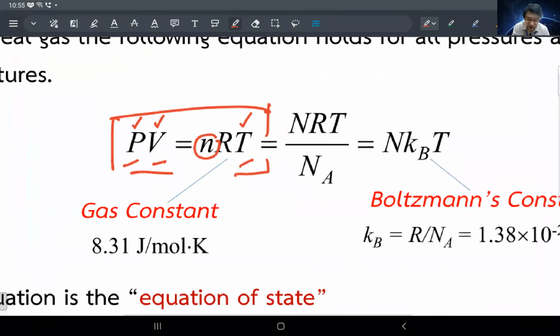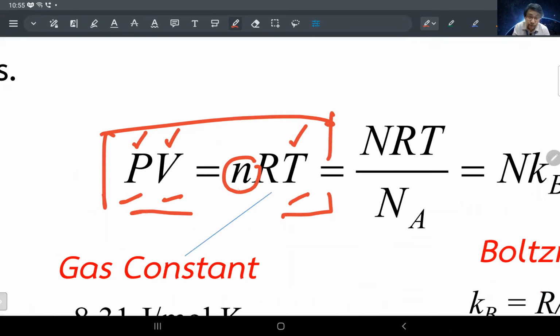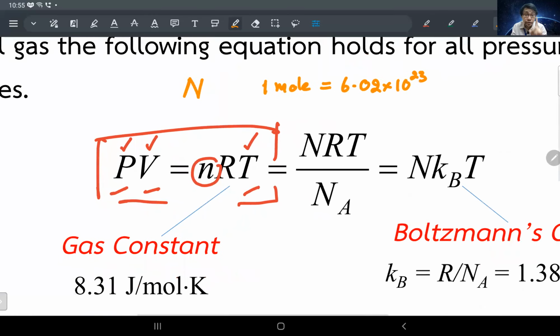And then if you change your mind and say, but Ajahn, I don't want to deal with the number of moles, I want to deal with the number of molecules. If you want to deal with the number of molecules, let me call those capital N. Number of molecules means you count 1, 2, 3, 4, 5, 6, 7, 8. But everyone knows that 1 mole is approximately 6.02 times 10 to the 23rd, right? That's the number that you're familiar with, the Avogadro number. So I'm going to call this number N sub A, the Avogadro number.